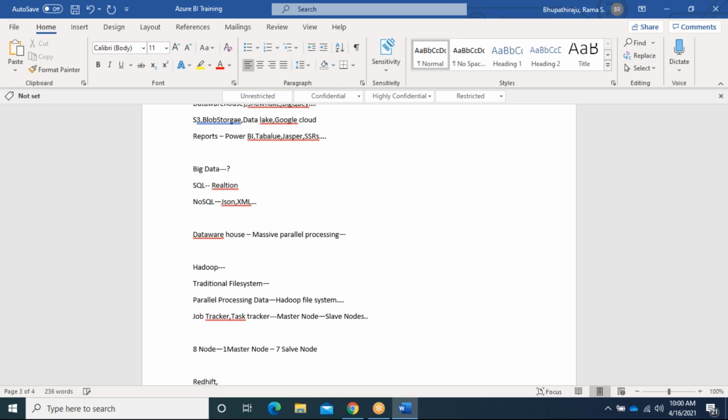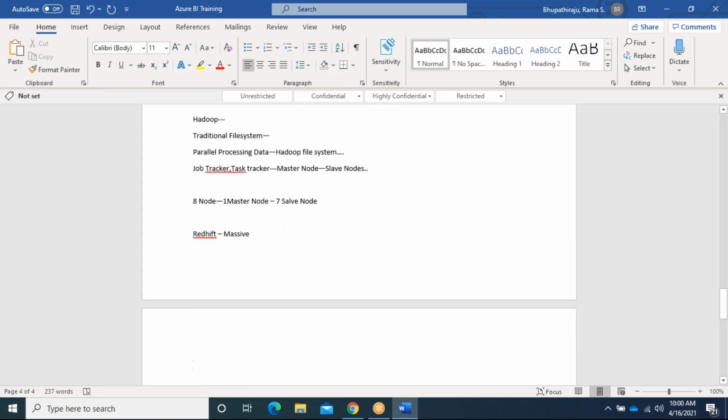This also uses massive parallel processing, like Azure Synapse and even Snowflake. Everyone has adopted massive parallel processing. Massive parallel processing means we have the concept of a cluster. In the cluster, we have different machines, and they handle our queries in parallel.